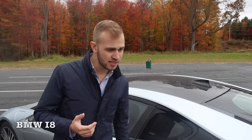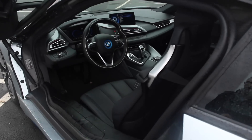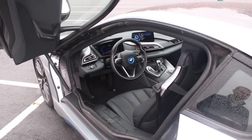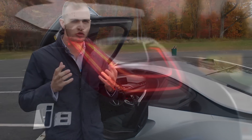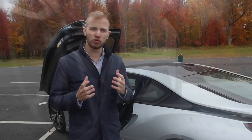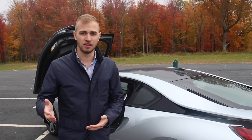This is the 2015 BMW iA, and as the name and style suggests, this car is futuristic design and technology combined into a vehicle that's made for the street. It's like BMW took a car that should be a prototype and made it a reality — a real production vehicle. It's still a gorgeous car and I think it's a really important mark for what cars could be in the future.